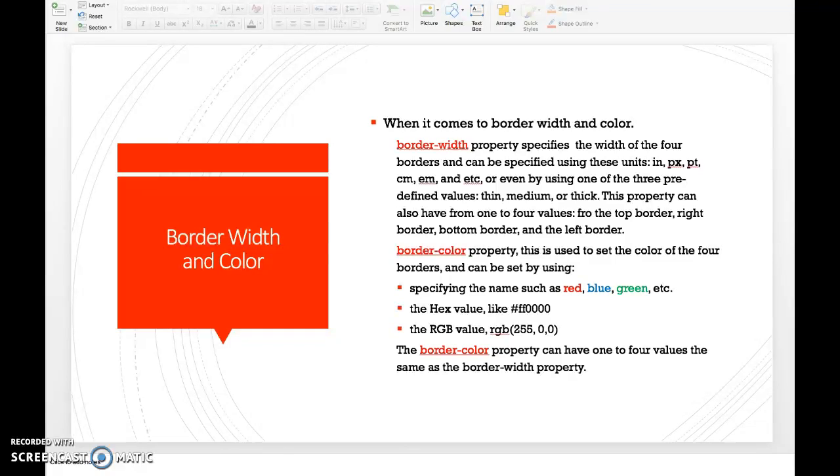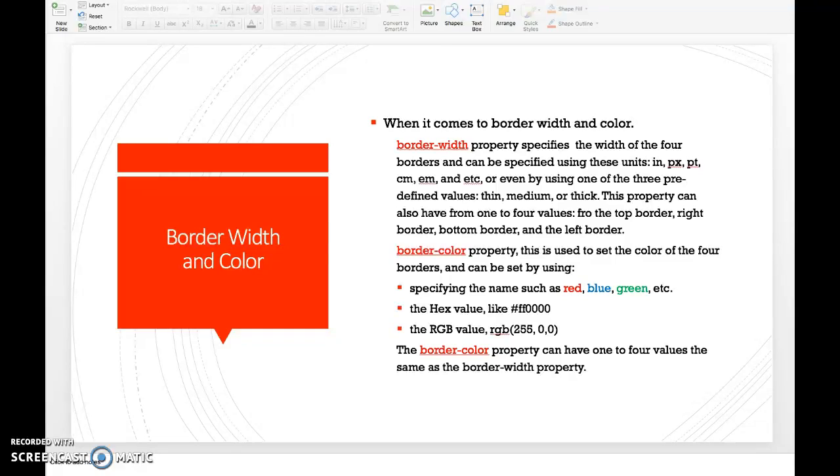This property can also have from one to four values, for the top border, right border, bottom border, and the left border.